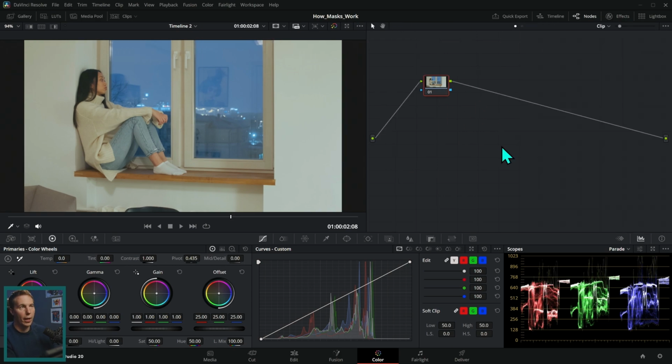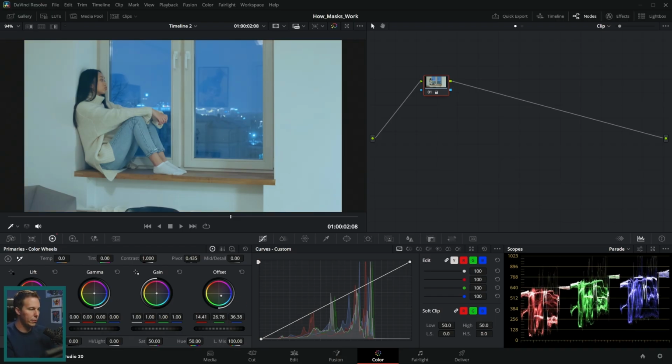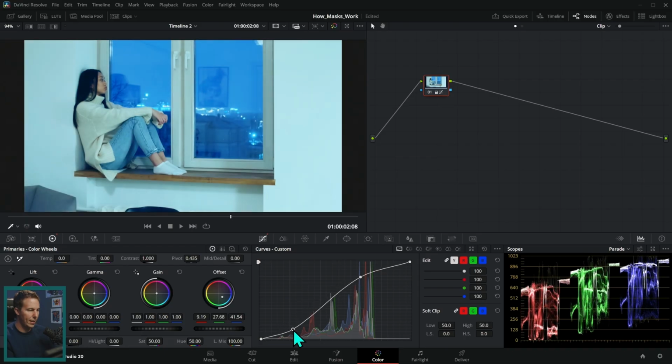And now over here on the right, we have a kind of similar node graph to what we had in Fusion. If you're not into nodes or if nodes feel intimidating to you, don't worry about it too much. But we can do similar things here in the color page. So for instance, let's say we want this to be really, really blue. And maybe some high contrast, that kind of thing. Maybe desaturate it a little bit. Let's make it even bluer. Yes, we have this blue color grade, and we can limit this color to a mask.